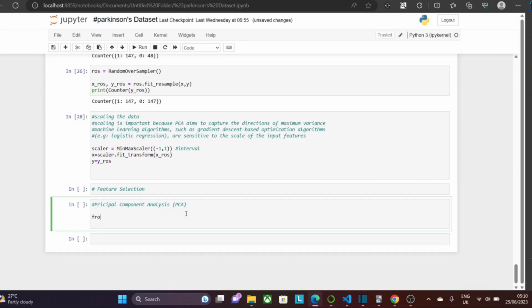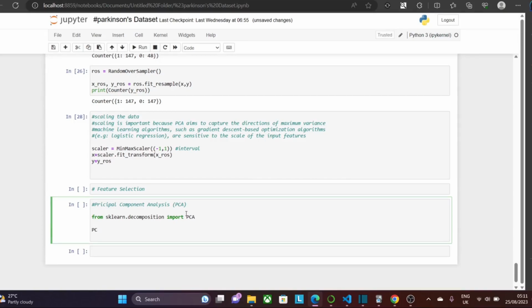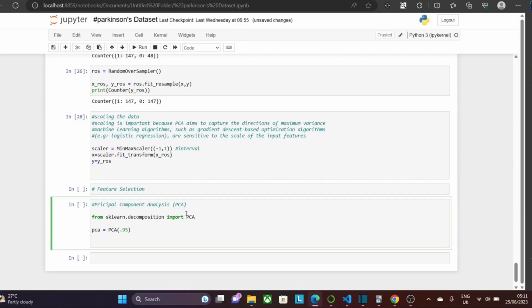So from sklearn.decomposition, we import PCA. The PCA is going to be equivalent to PCA with 95% retention of variance. So in our data set, we would like to retain 95% of all our data set.